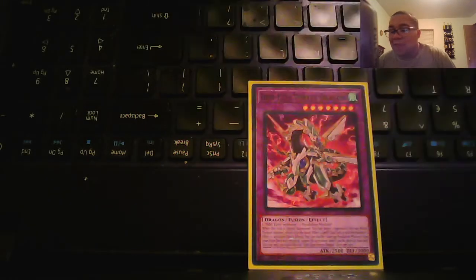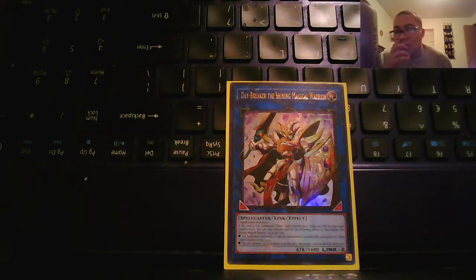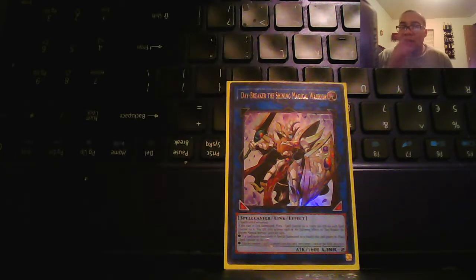Vortex, because we play Absolute and it's a free negate. Who doesn't like free negates? Now for the links, I play 1 Daybreaker. Again, when Sulfur Chords come out, I'm going to try that other Pendulum Monster, or Link Monster that comes out.